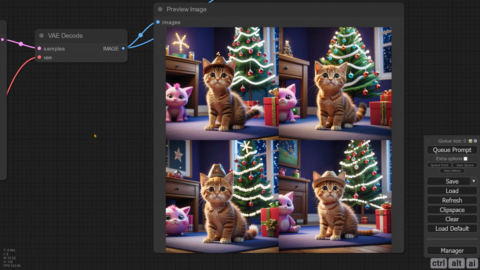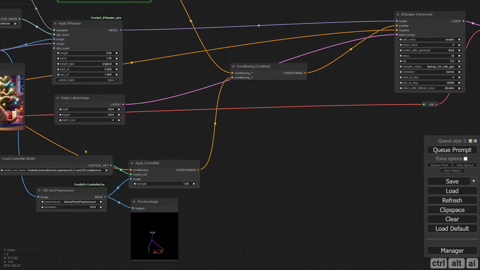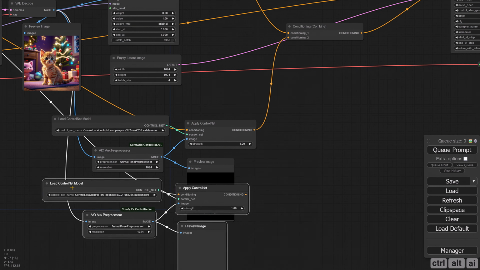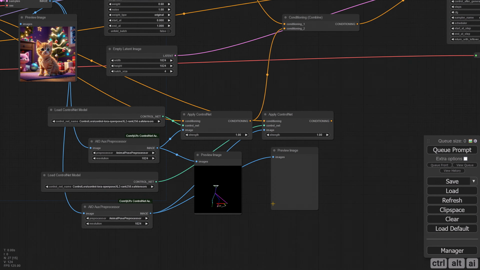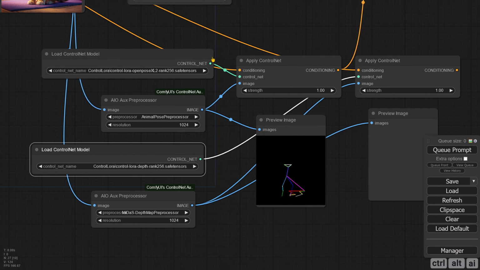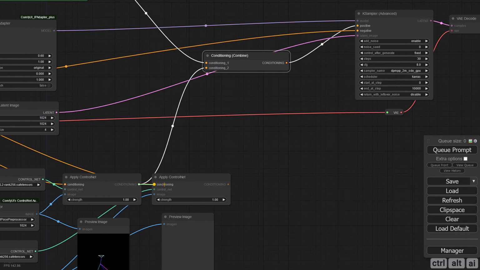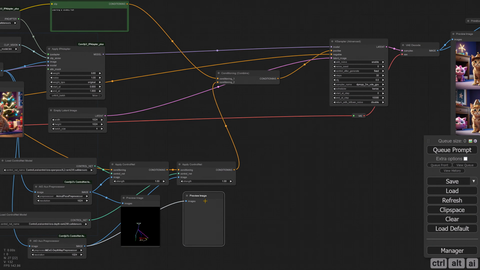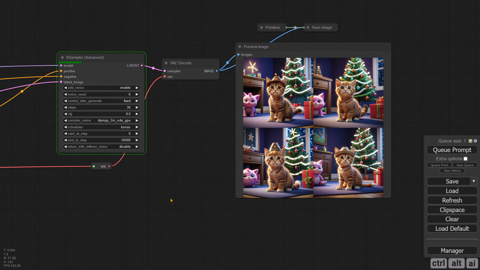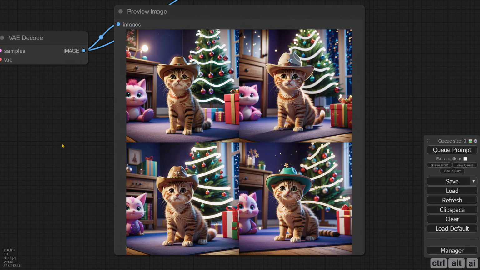This is not that good. Let's add a depth ControlNet and see if that makes any difference. Way better. Let's move on to the last workflow.